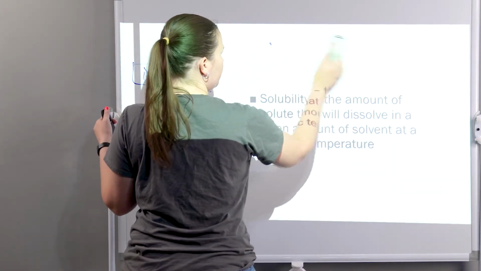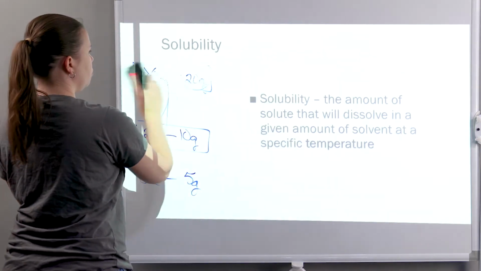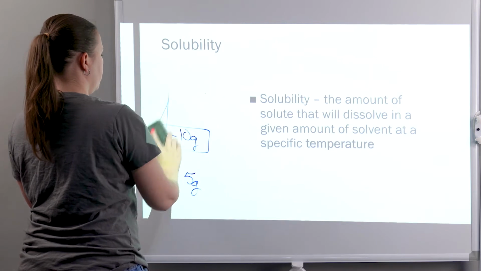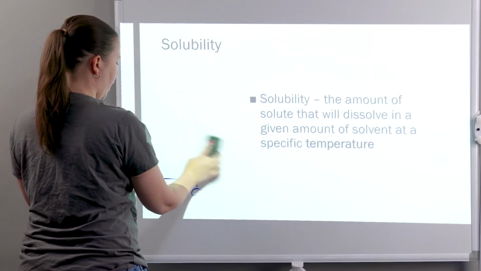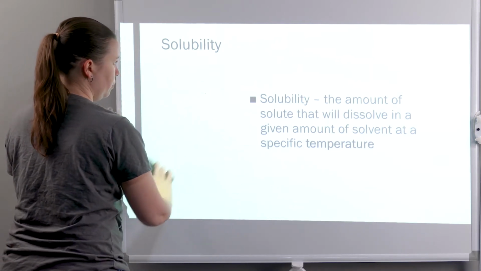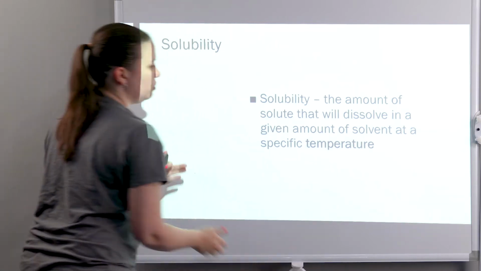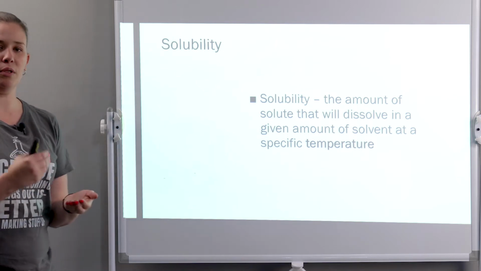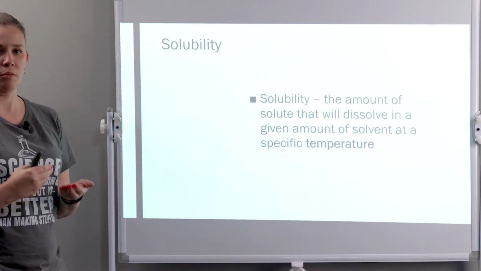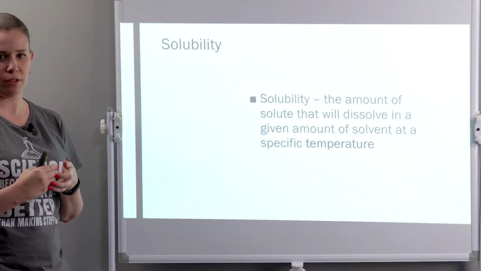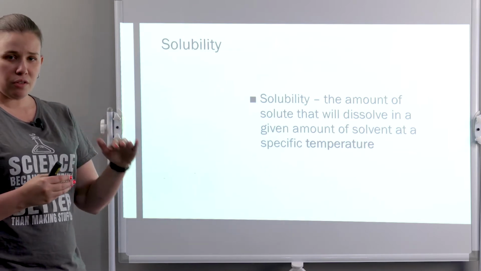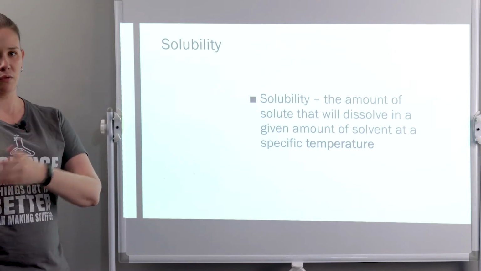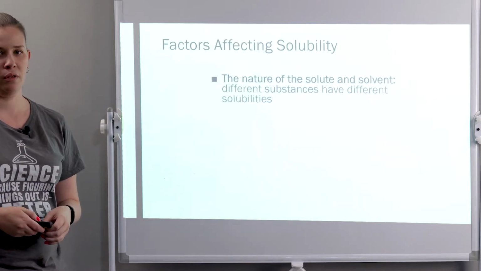So let's define solubility. As I just showed you, it is hugely dependent on temperature. So the saturated solution is when it has the exact amount as is soluble. So the solubility amount will depend on the temperature. With the examples we were just looking at, we said we could hold 10 grams at room temperature. But if you change the temperature, you change the solubility. When you have the solubility amount, you have a saturated solution. And if you have less, it's unsaturated. If you have more, it's supersaturated.